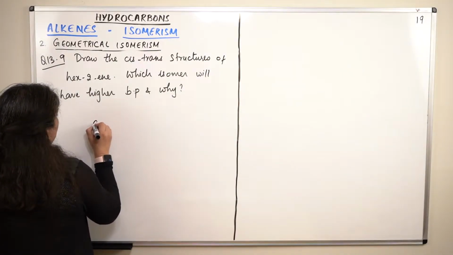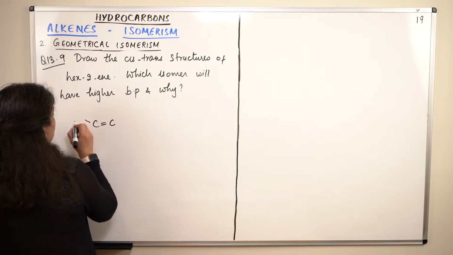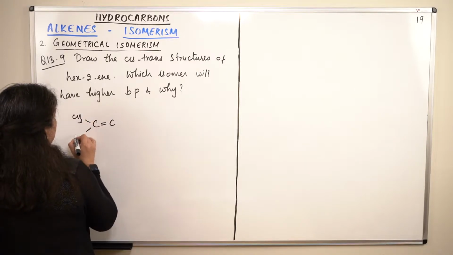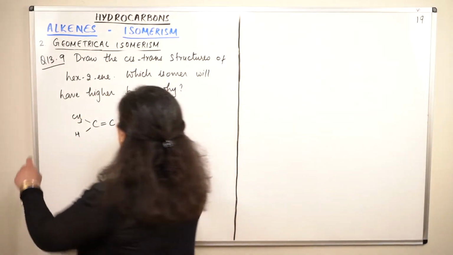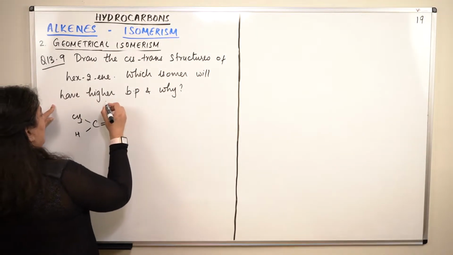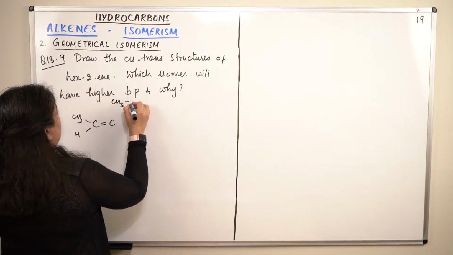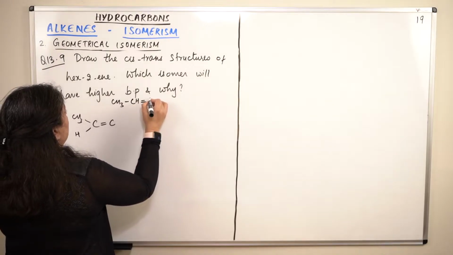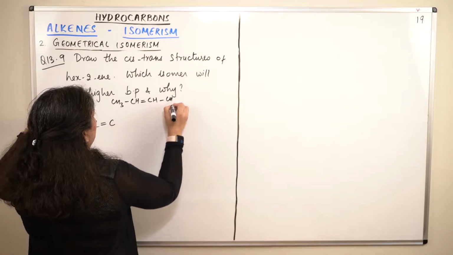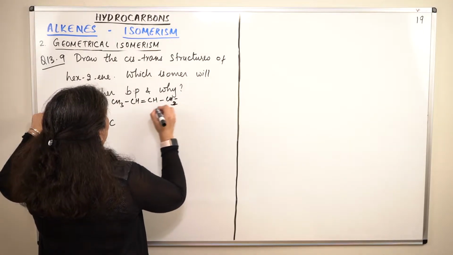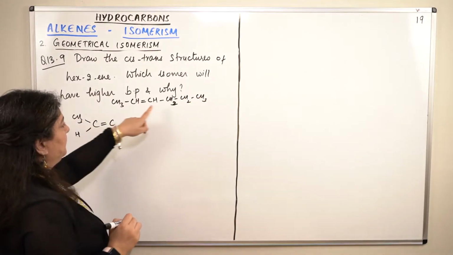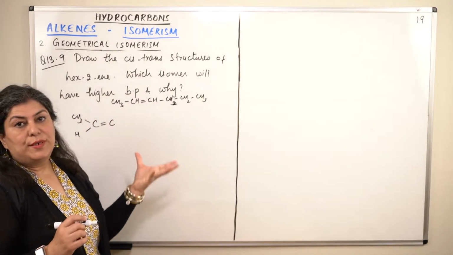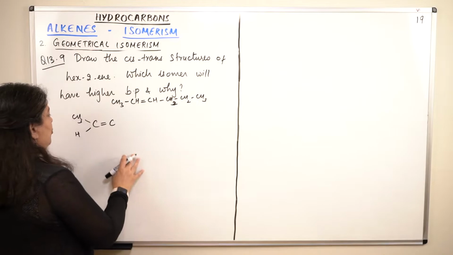So carbon, double bond, carbon, this is the second carbon. So attached to it would be CH3 and there would be an H here. For hexene, how would you write the molecule for hex-2-ene? It will be CH3, CH, double bond, CH, and CH3, CH2, 1, 2, 3, 4, CH2, CH3, right? So this is the actual structure of hex-2-ene.